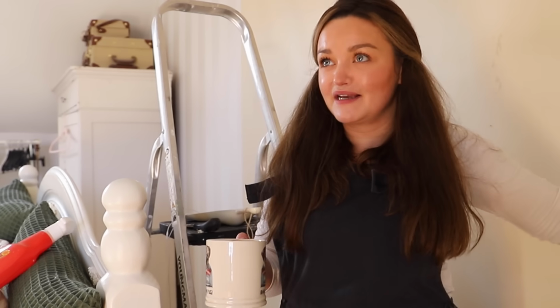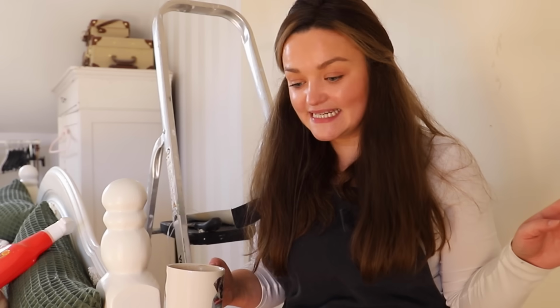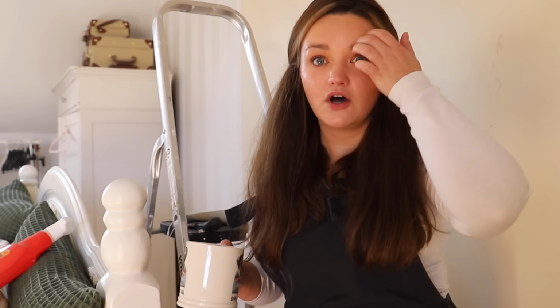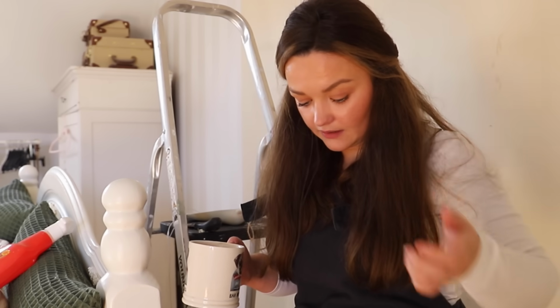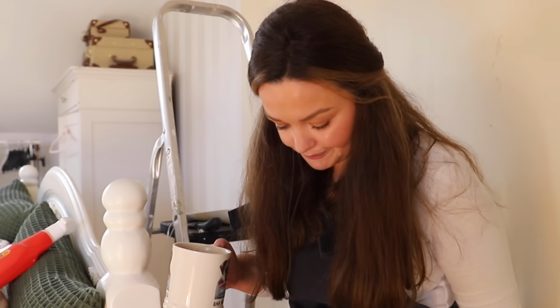This whole room was magnolia. My whole house was magnolia. I'm sure you've heard me say that in the past on this channel. When I first moved into this house, there was a sale on the magnolia. There were 10 litre tubs of magnolia paint and I bought two of them. And the whole house was painted magnolia. I don't know what I was thinking. I just wanted a fresh slate because my house was not a new build, if that makes sense. People had lived here before.